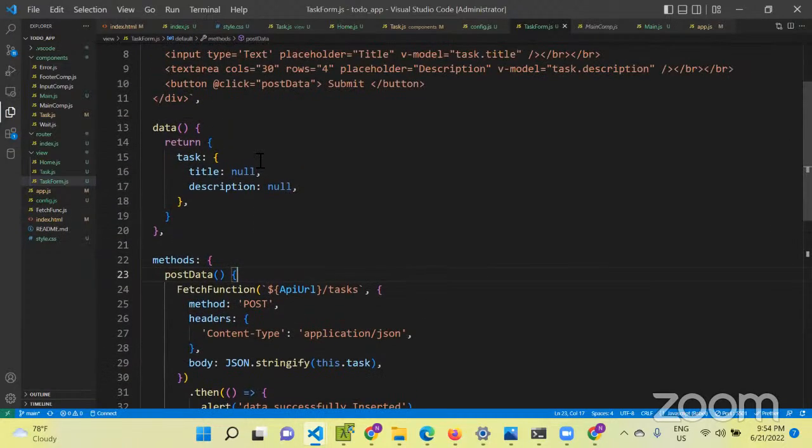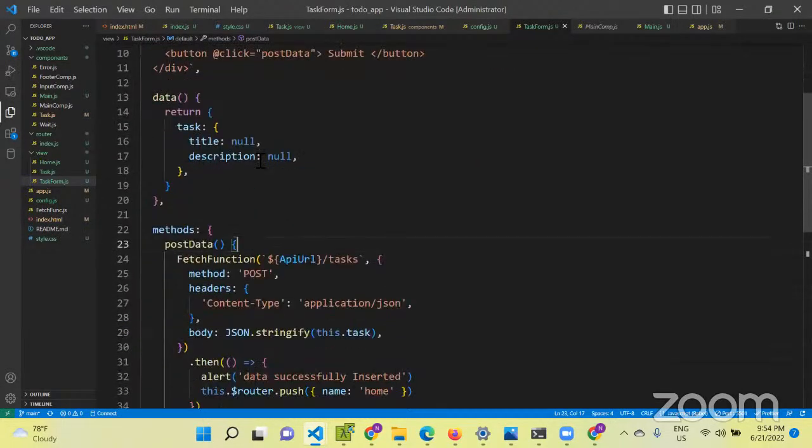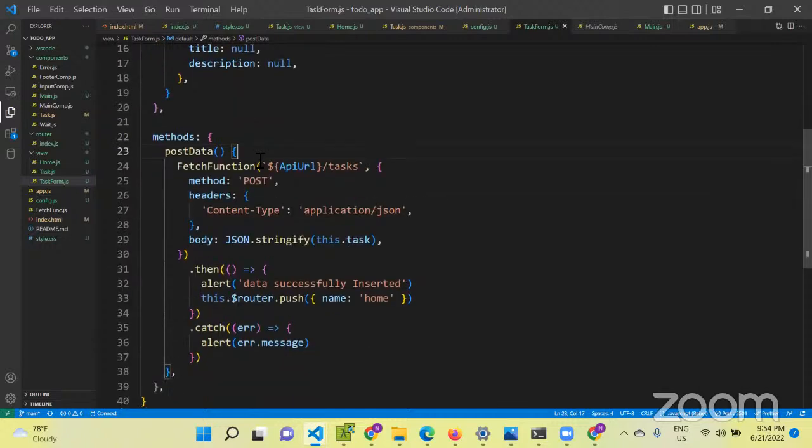Okay, do you guys have any idea how I can implement this? I mean, how I can use the same form which I have used to post the data to update the data, and what changes I need to make? You can tell me inside this fetch function, what are the parameters that will change if I want to make the put request.